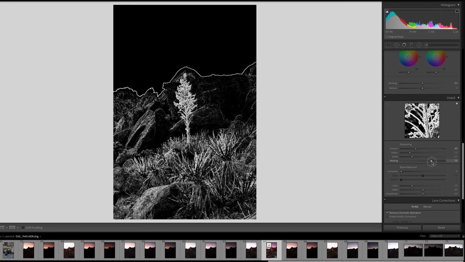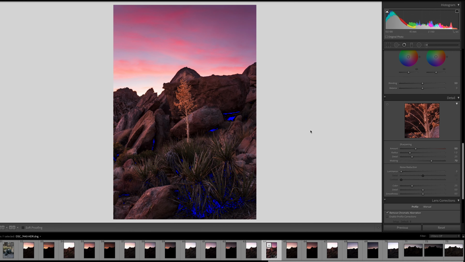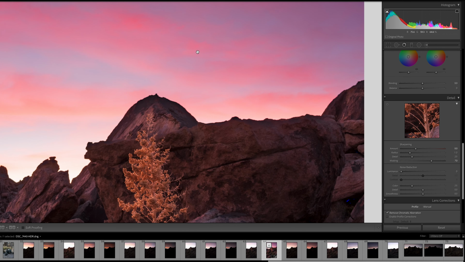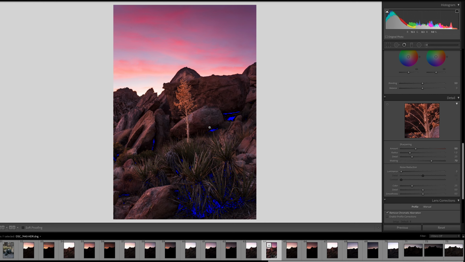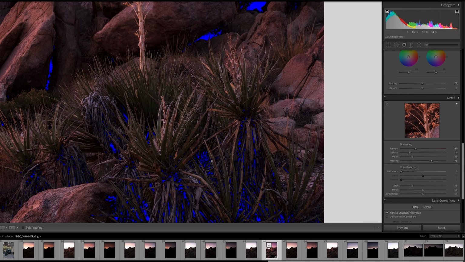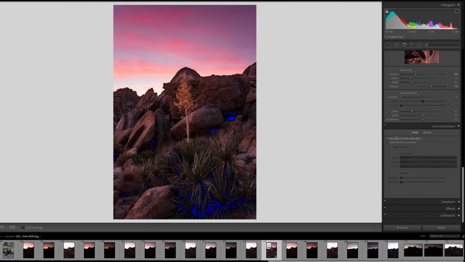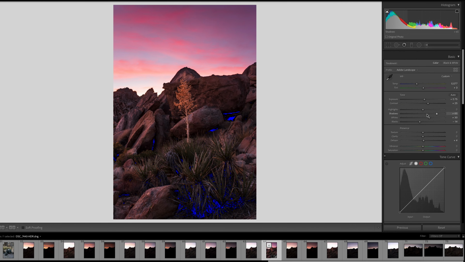That's all the white it's going to sharpen, all the black it's not going to sharpen. So that's about 70. So that's perfect. That's what I want to sharpen. So it's not sharpening any of my sky right now, just sharpening a lot of the sharp edges right here. So that's looking good. And after that, there's not really much else we have to do.